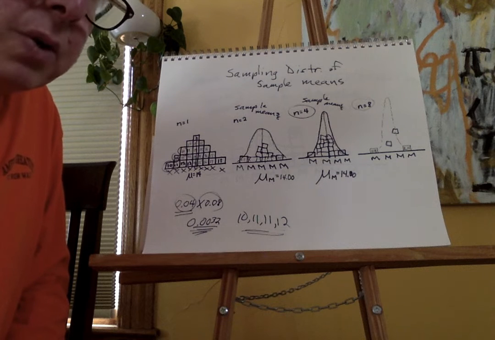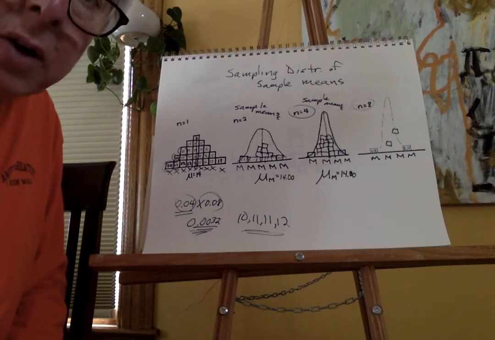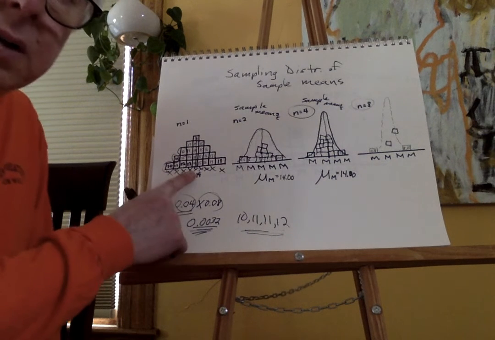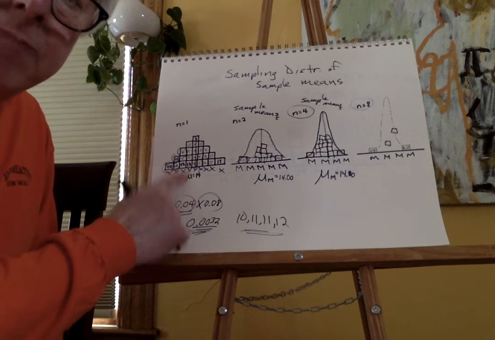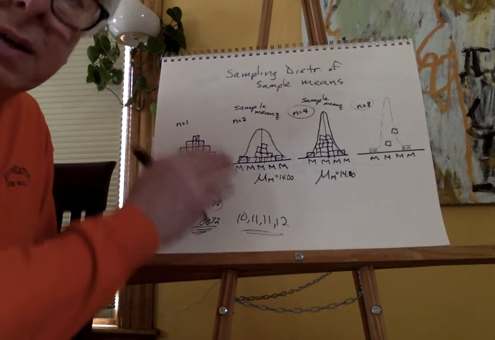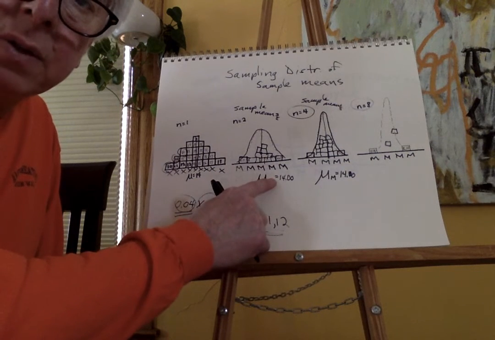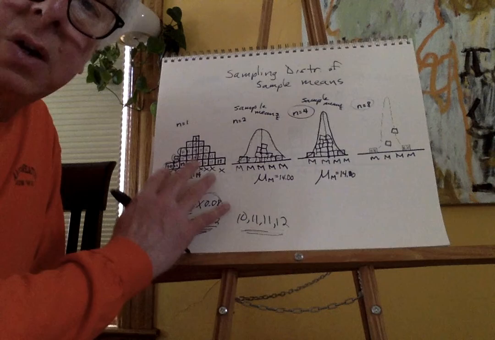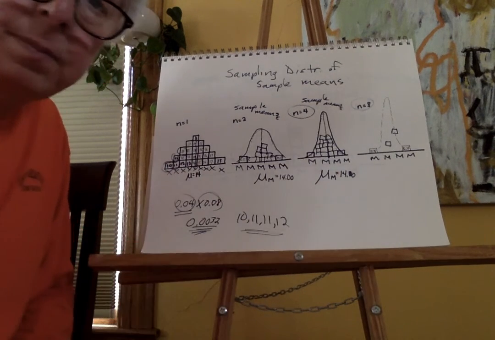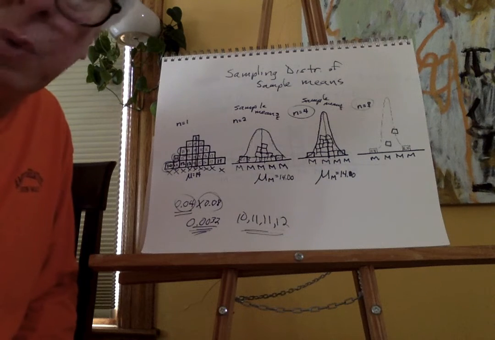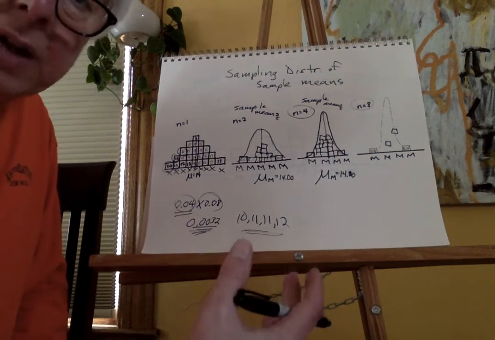In some ways, what we're doing here is similar to what's called in computer science Monte Carlo testing. We start with a population that we know, and then we say, let's see what happens if we take out samples of 2 and plot all the possible means for samples of 2. Let's see what happens with this known population. What would happen if we plotted the means of samples of 4, and so on and so forth? I'm hoping you see this progression.